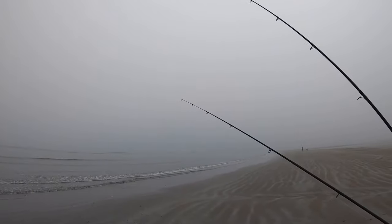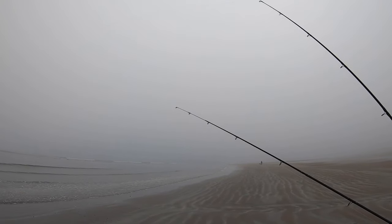Just had a cracking bite on the bigger rod.